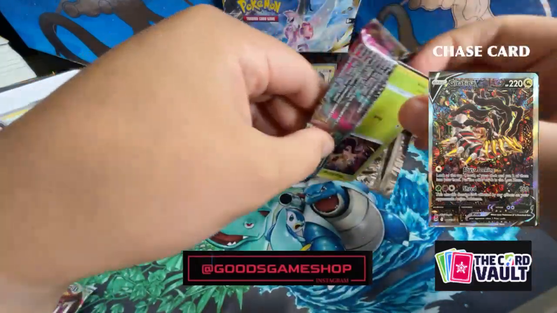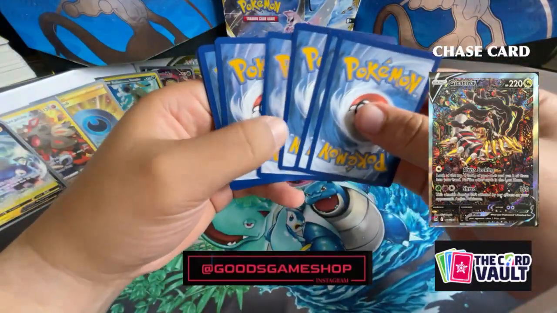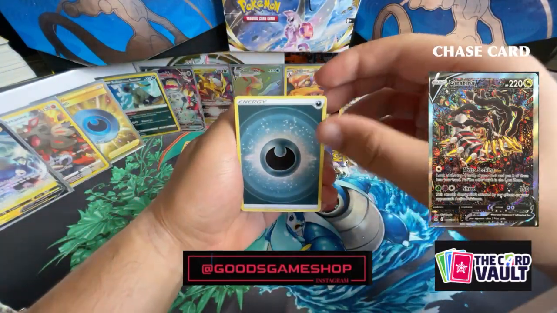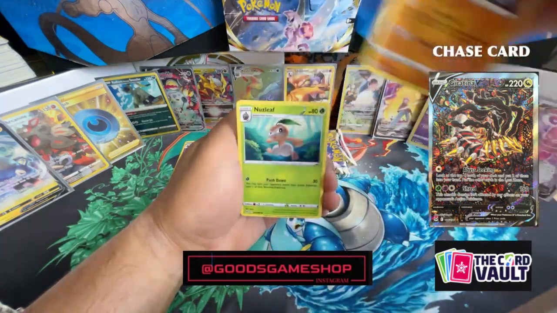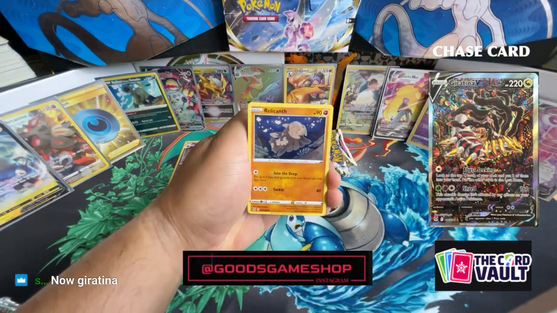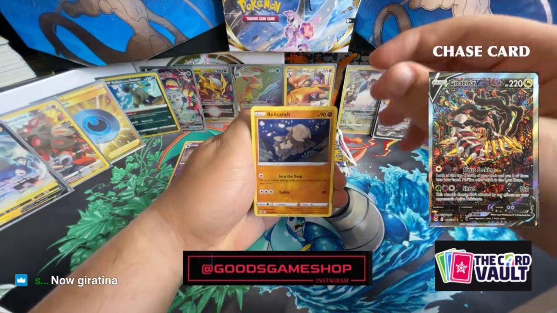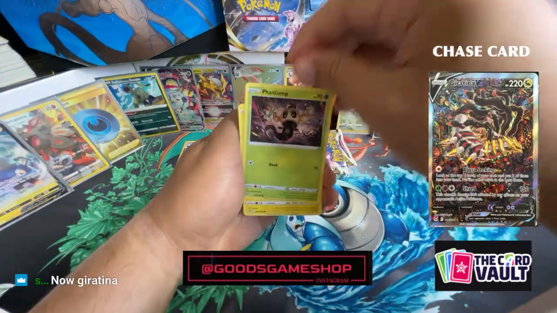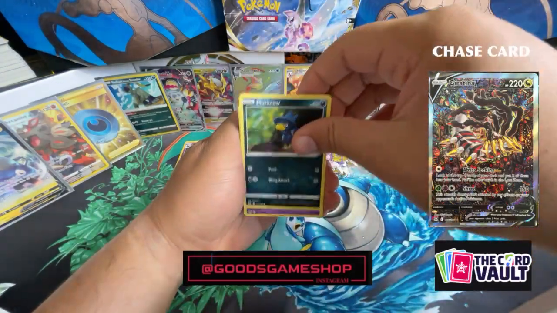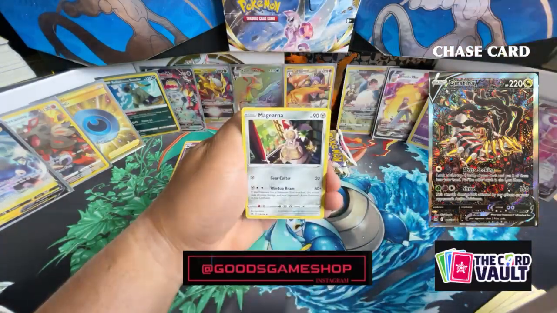Here we go. 1, 2, 3, 4. So we have a Dark Energy. A Carbink. Nuzleaf. I'm hoping I pull a Giratina. Oh, yeah, I did pick a Giratina that time. I didn't actually check the artwork the second time around. A Relicanth, a Phantom, Electrike, a Makuhita, Murkrow, Chuppet. Come on. And a Magearna.